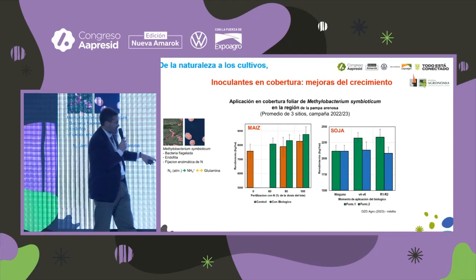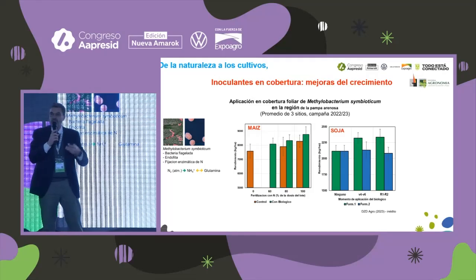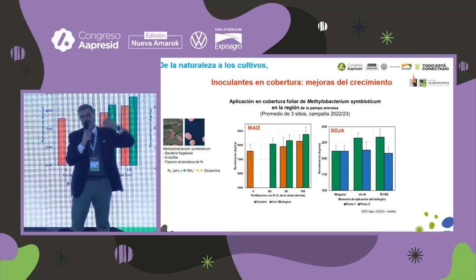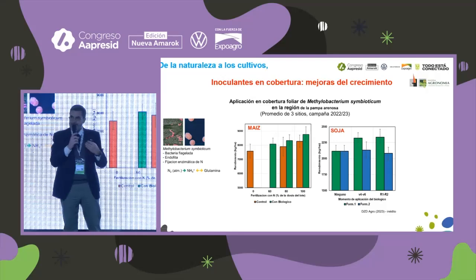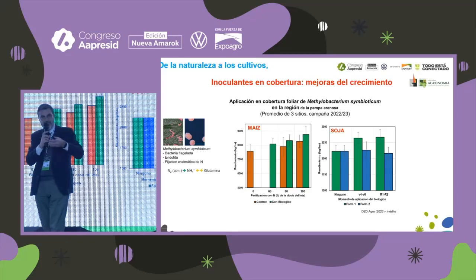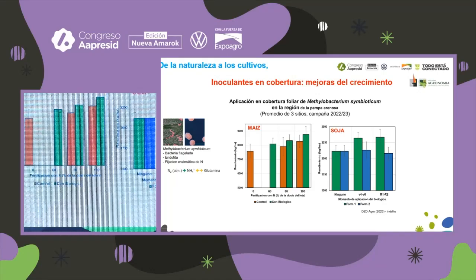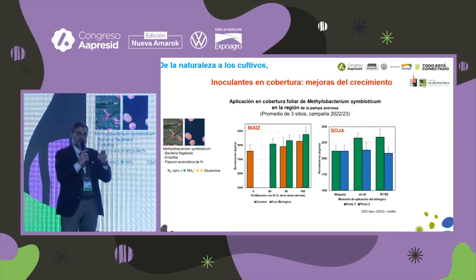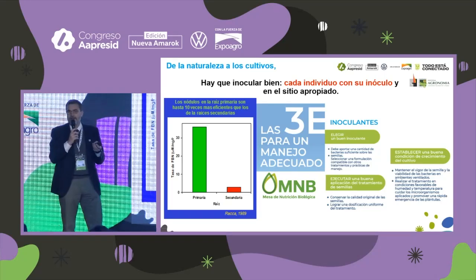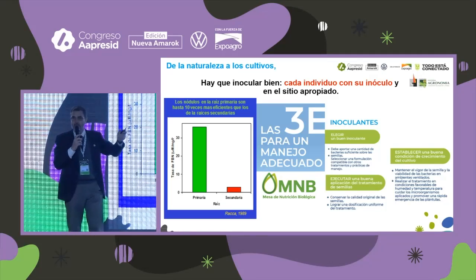This is leaf application on corn and soybean. It's nitrogen supply during growth, greater efficiency, greater contribution of nitrogen nutrition. And in the case of soy, because it's inoculated with biological fixation directly from the air, depending on the formulation, the green or the blue one, we see improvements in efficiency. This is in the reproduction phase or the growth phase. So the improvement with microorganisms associated to nitrogen fixation improves the crop nitrogen economy. The application on the seed and on the leaves.